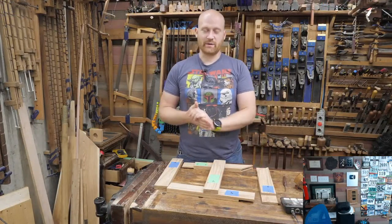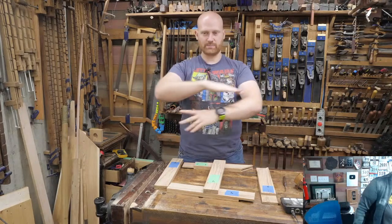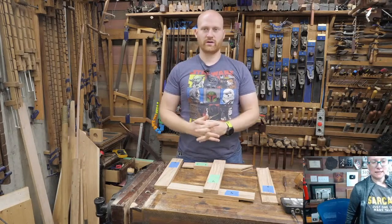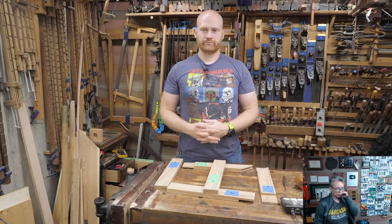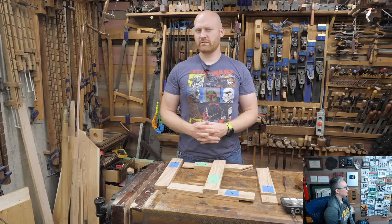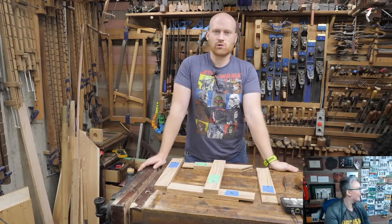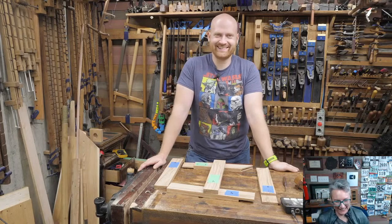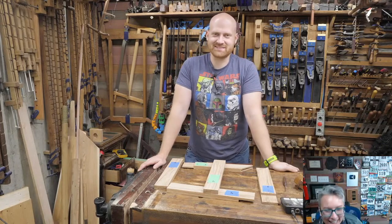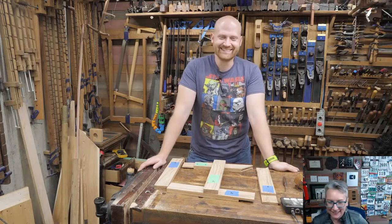So yeah, we got it. It's there. The top isn't actually attached to the legs, so we have to attach the tops. How heavy is it? Very. If I had to guess, I'd say the whole bench is about 150-ish. We'll see what that's compared to Sarah. 3.5 Sarahs. If only.